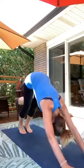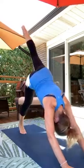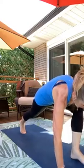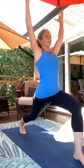Really point that tail up. And now let's extend the right foot behind us. And bring the knee in and step the foot between your hands, top of your mat. Getting ready to come right up as an inhale into crescent lunge.